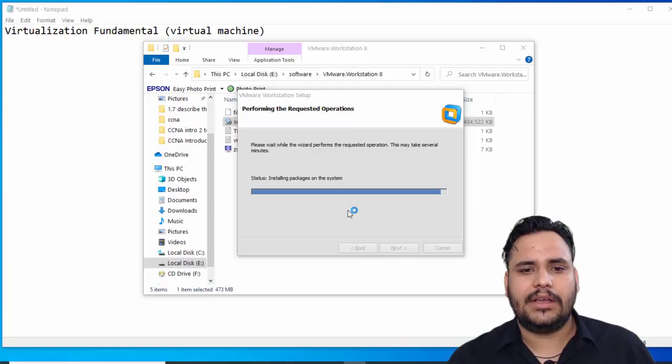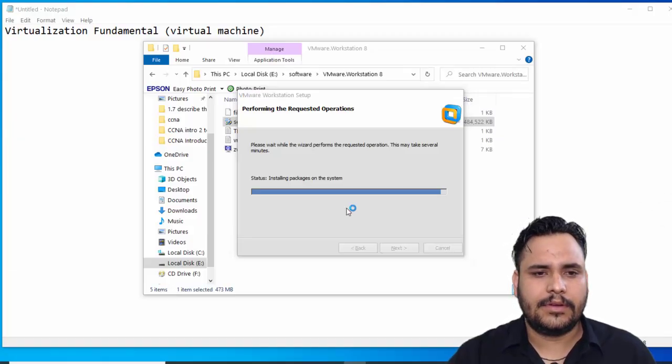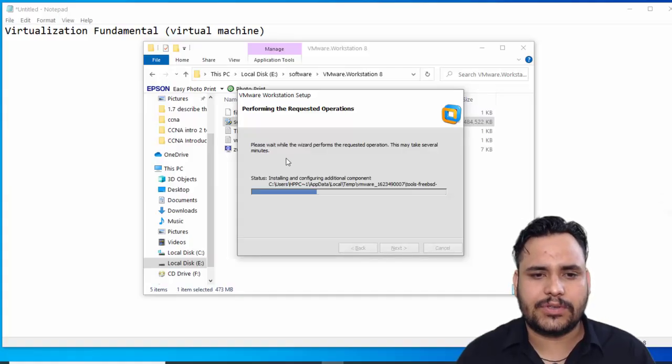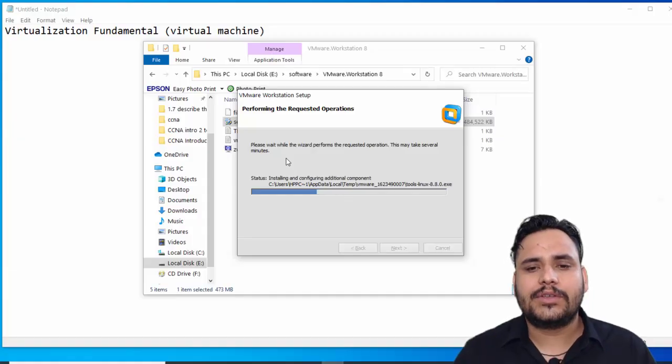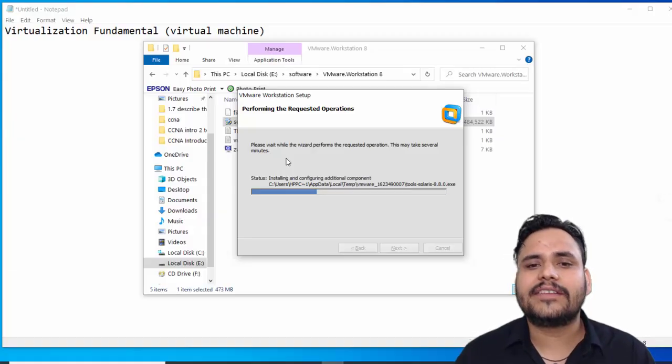The package is installing because it is used for some required operations. It is taking some time because we have so many backend files. This may take several minutes. It will install some tools and some data backups. There are so many packages they have to set up for Windows, Linux and Mac operating systems also, so that's why it is taking some time.